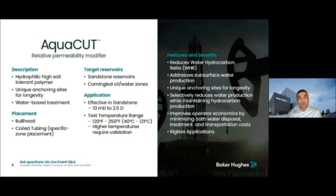Currently, AquaCUT is effective in sandstones with permeability ranges between 10 millidarcies to 2.5 darcies, and temperature ranges between 120 degrees Fahrenheit to 250 degrees Fahrenheit. Now, the temperature boundaries set here were set for the scope of testing and what we have seen in field application. So if we have reservoirs or wells that are above the temperature range here, we will be happy to validate that with further testing and make sure AquaCUT is applicable. Just because your reservoir may not be within this temperature range doesn't mean AquaCUT will not work. We just need to validate it.